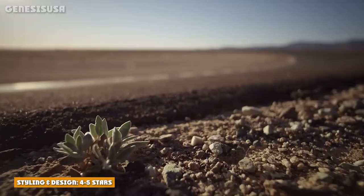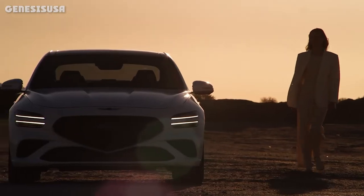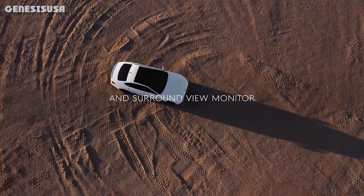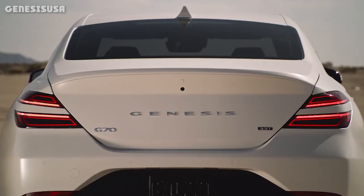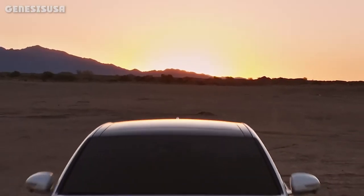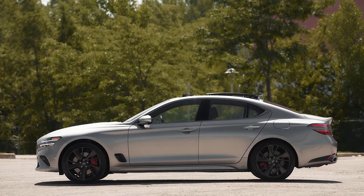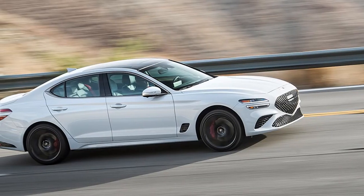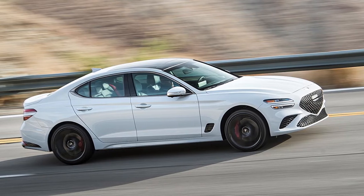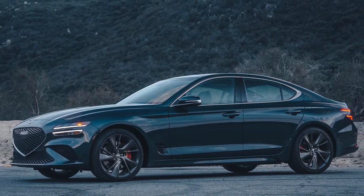Styling and design: 4 out of 5 stars. The G70's exterior styling combines sporty and luxury elements to produce an attractive vehicle. Its 2022 refresh has brought it closer to the appearance of the larger and more luxurious G80 sedan, but its low, fairly wide stance makes it look athletic as well. The large grille is not egregious and does not detract from its appearance like some competitors. The G70's interior is perhaps more attractive than its exterior — it is simple, but everything is thoughtfully laid out. High-quality materials and soft-touch surfaces cover just about everything, with a hint of sportiness. Leather upholstery comes standard on all but the base model trim, with higher-grade Nappa leather on the highest trim levels.